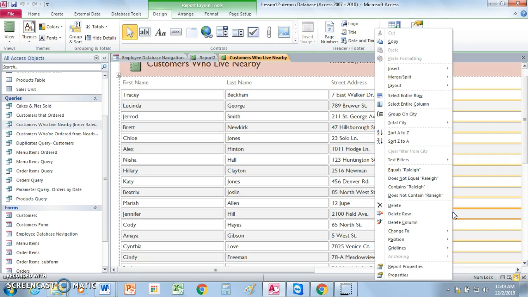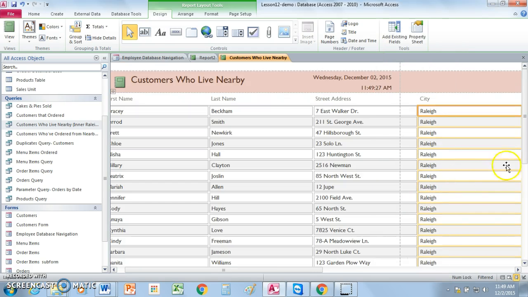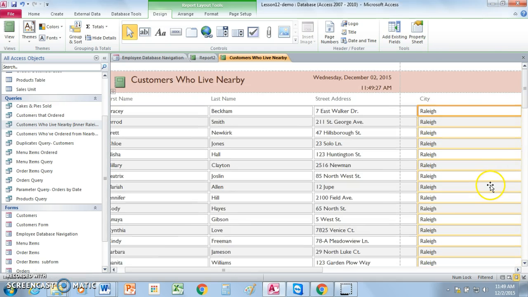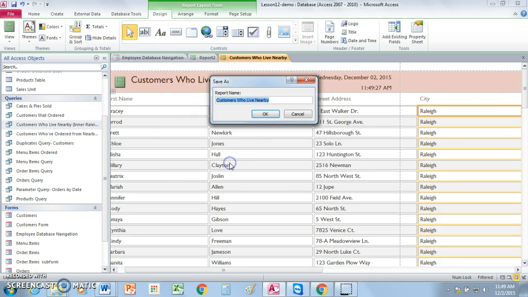Okay, and you are going to choose contains Raleigh. We just want the Raleigh people to be in this particular report so that it just says Raleigh. And this is just basically a filter that we're doing right here. Okay, and then we're going to close. And this will be report 3.